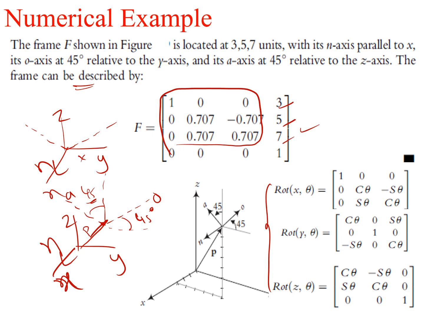We know that for the x-axis you have to take this formula, and instead of cos theta you have to put cos 45, which is 1 by root 2. This is sin 45, and then you have to give the translation. So this is how you have to represent the frame. Here we can see this point is 3 in the x-axis, from there 5 in the y-axis, and then in the z-axis it is 7. So likewise it is located, and this is the new point. This is oriented 45 degrees with respect to the y-axis and 45 degrees with respect to the z-axis.